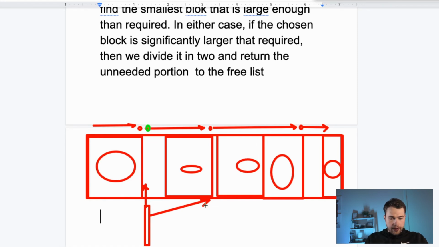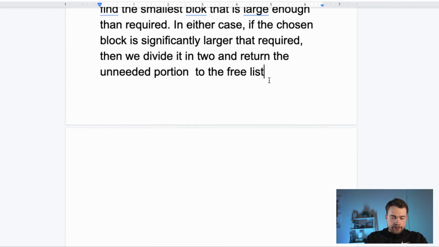So that will be the new pointer, the new member of that list, and this guy will go away. So there'll be a new pointer, a new element of the free list, which will point to the new memory address which contains free space.